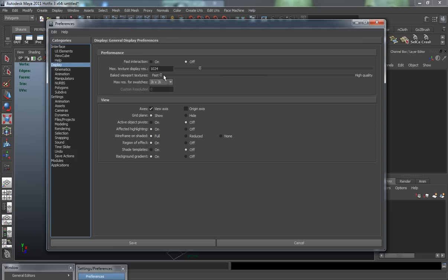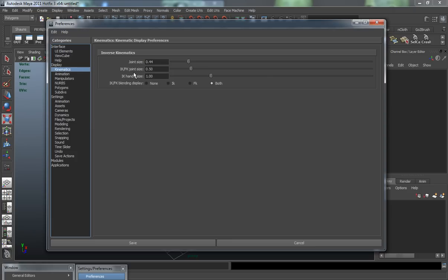Your display, which is going to allow you to set your max text to resolution and stuff like that. And if you just simply read the names here, you're simply going to understand exactly what it does. It's not necessarily that complex to understand exactly what all of these do.